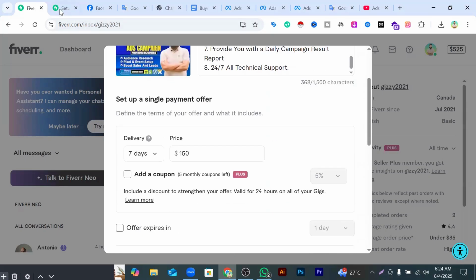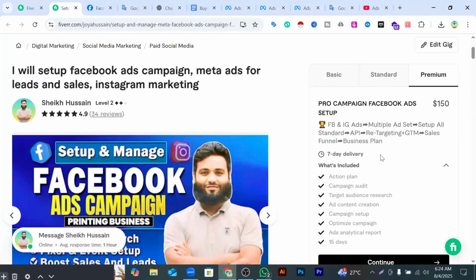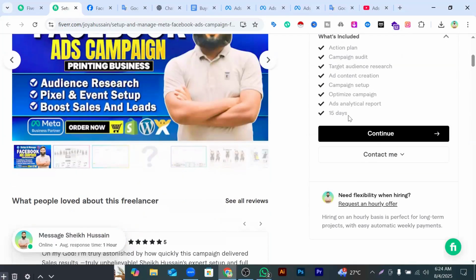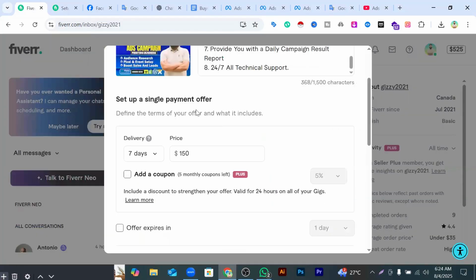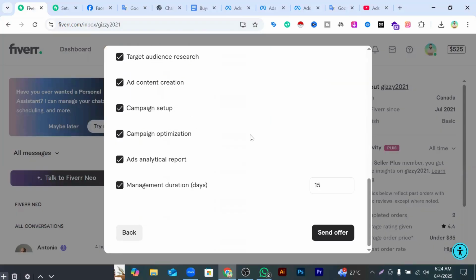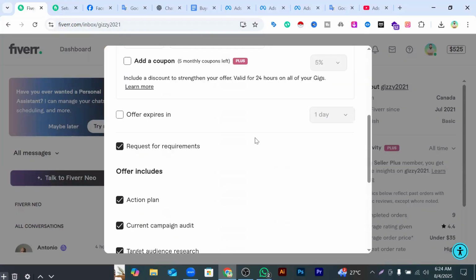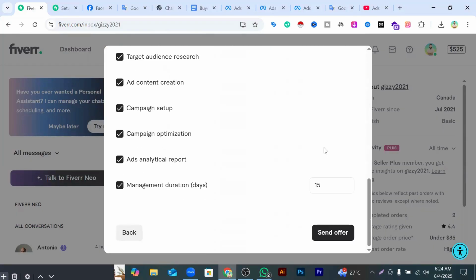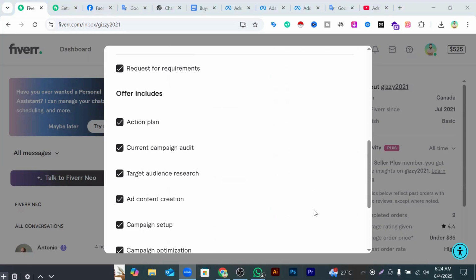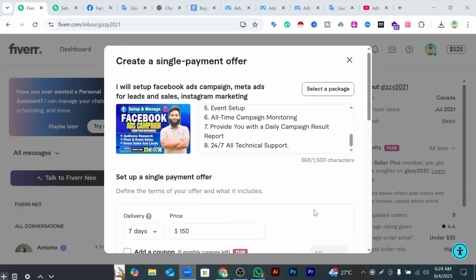So my premium package requires 7 days delivery date and 15 days management duration. So I selected it and filled up all the information. Then I click Send Offer. When I click Send Offer, my buyer will get a custom offer from me.